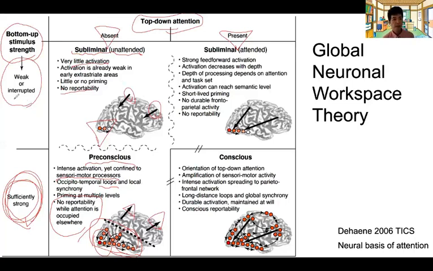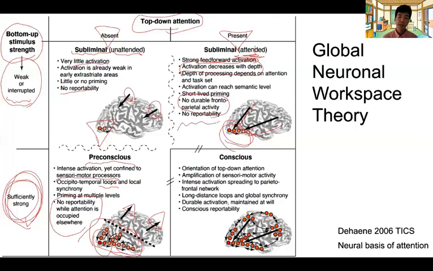On the other hand, when the stimulus is weak but still amplified by attention, this model says that attention can reach and enhance a bit of the occipital area. And then it enhances the feed-forward activation up to, let's say, FFA and so on. But it doesn't lead to a sufficient strength of activation because the stimulus is weak from the beginning. And as a result, it doesn't lead into the frontal parietal activity.